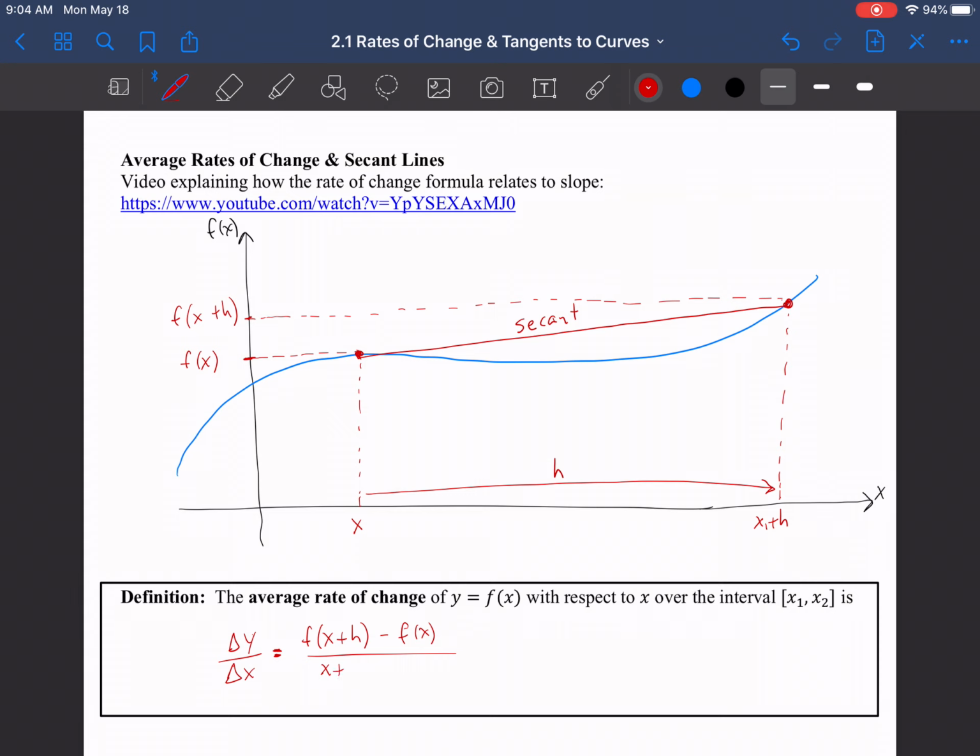Well, x2 is x plus h, and then x1 is just x. And again, I don't need that 1 right there. There we go. And so I have an x plus h minus x, so the x's will cancel, and I'll be left with f of x plus h minus f of x over h. Okay, and if you had me for pre-calculus, you know that I said this was a very important formula that you'd need in the future, where h does not equal 0. So like I said before, this was a very important equation that we'd be coming back to in calculus, and here it is. There you go.